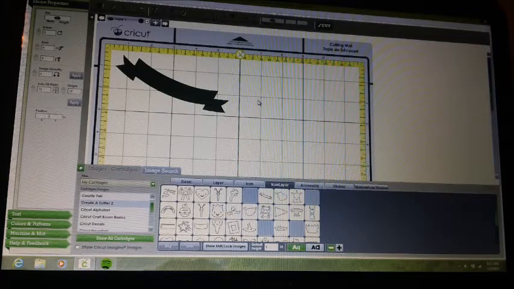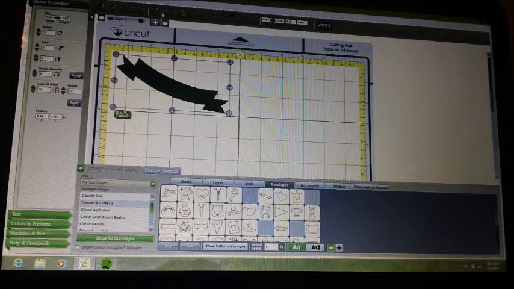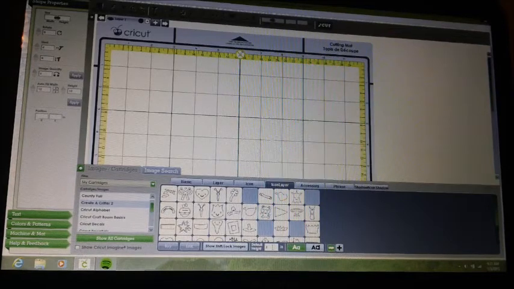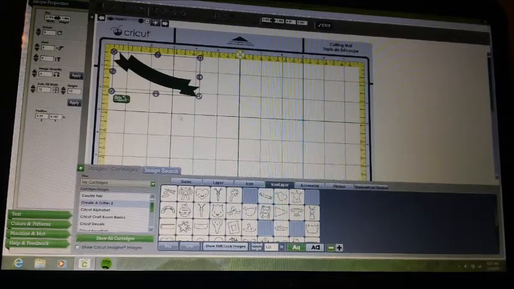I think I'm going to cut that, and I'm going to go down to my size, and I think I'll do it at 2.25 instead of the 3. So I've hit 2.25, enter, there's my banner.